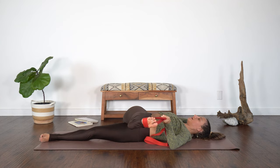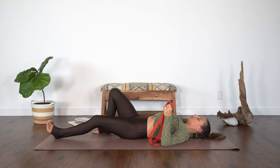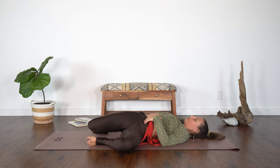Send that right hip down. Leg comes back up through center. Release. Let's windshield wipe the legs from side to side before we come into our final resting posture.